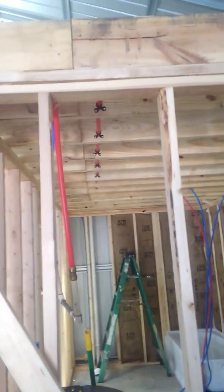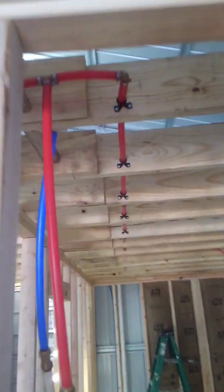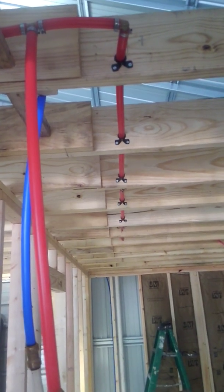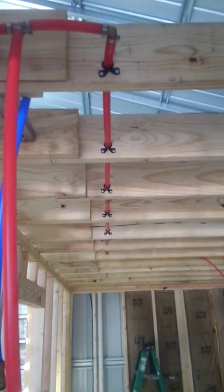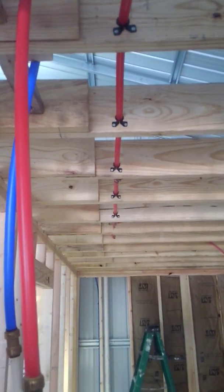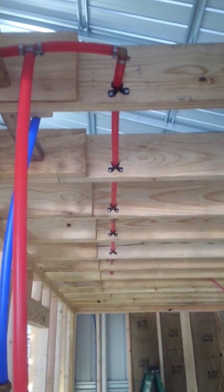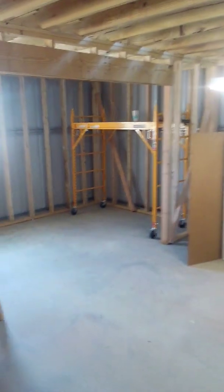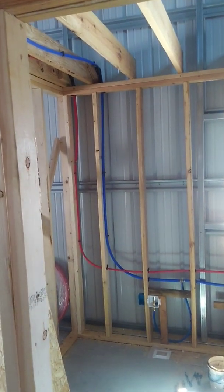I just got to put some — see how I got those in there. Now those are really hangers. You're supposed to hang your PVC, your PEX from it, but I like them so much better than the inserts they try and sell you for PEX. It does the same thing. I've used them on every house and I haven't had a problem. Y'all thank the Lord for your blessings — He's always looking after you when you don't even know He's doing it. Bye.